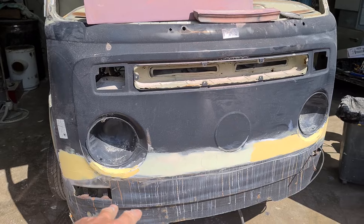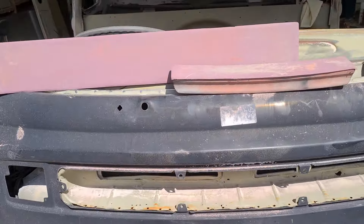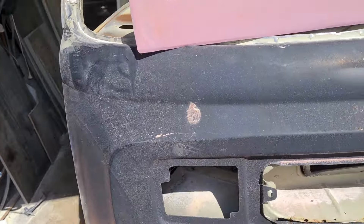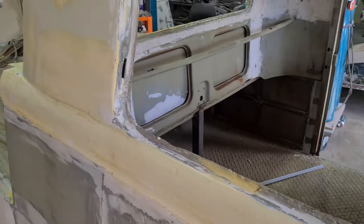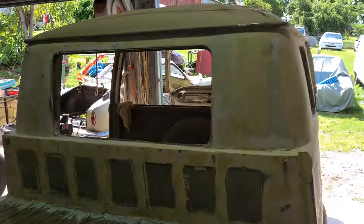Obviously this was a high-light front end, and we've stitched on the low-light panel on the bottom. This still has to be finish-welded, and we've got to put in some caps to cover these sections so it looks more like a low light. There's just so much going on with this car.